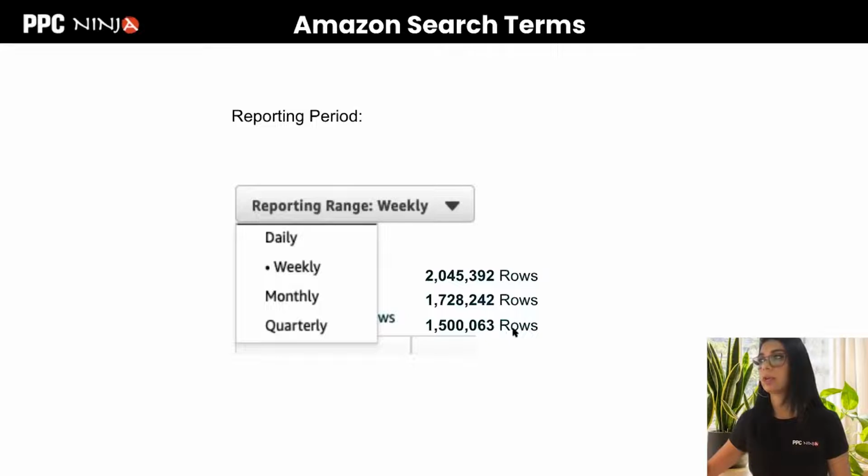So as you can see, for quarterly, you can get up to 1.5 million searches. So yeah, this is interesting. I often go by weekly because I know this is a recent trend, or I go by monthly. I use quarterly for checking for trends across quarters. So Q1, Q2, Q4, what are the major trends that are happening each quarter? So that's how I use that information.